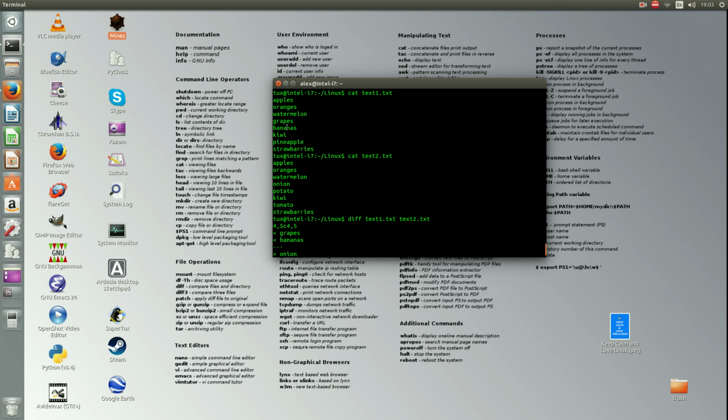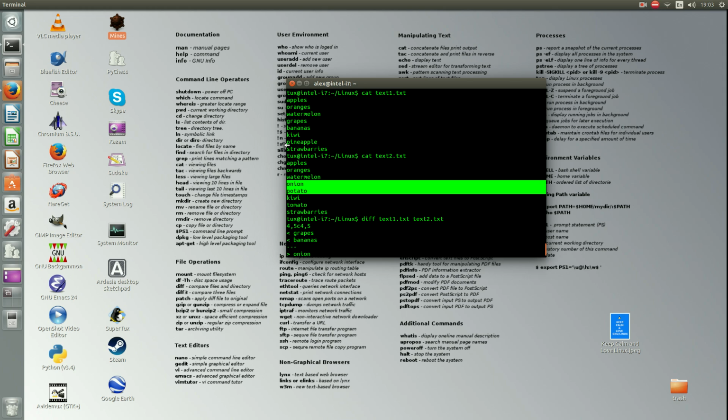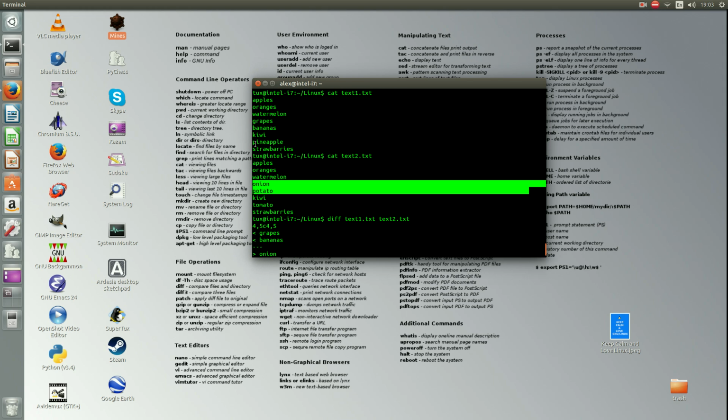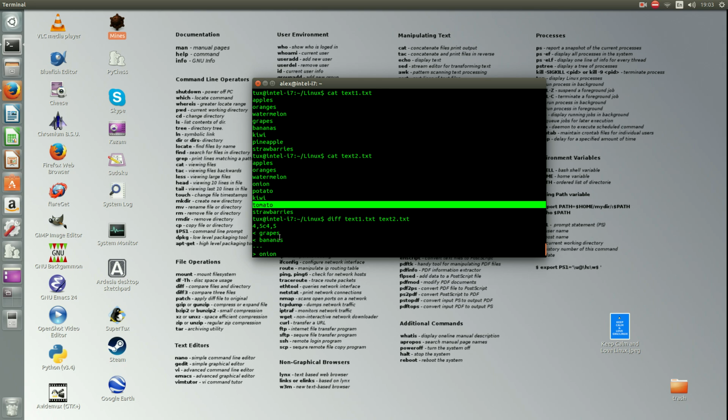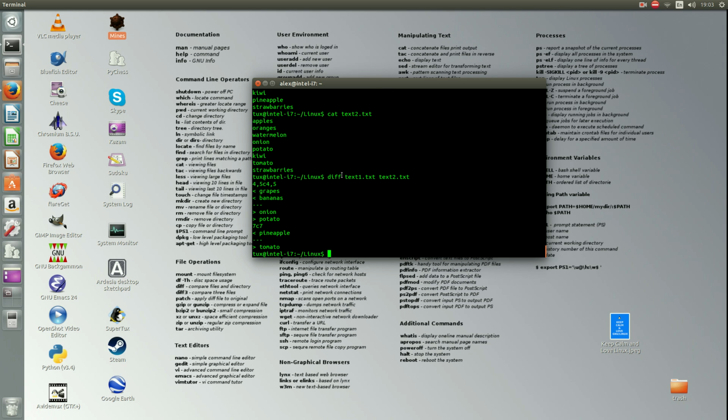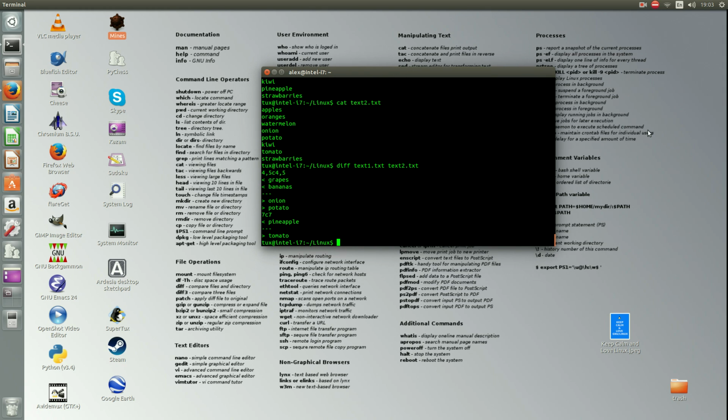So we have grapes and bananas, we have onions and potato, and where we should have a pineapple, we have a tomato. So that's what it does. You can use it for really large files to see the differences. Now there's a diff3 command, which is the next one that we'll learn.